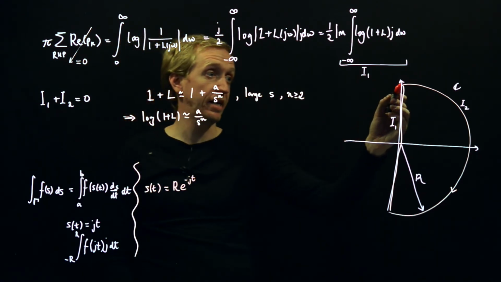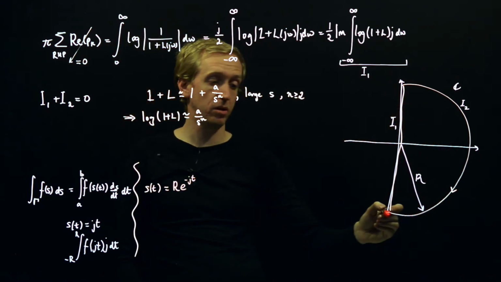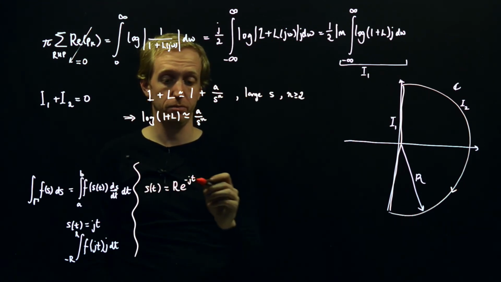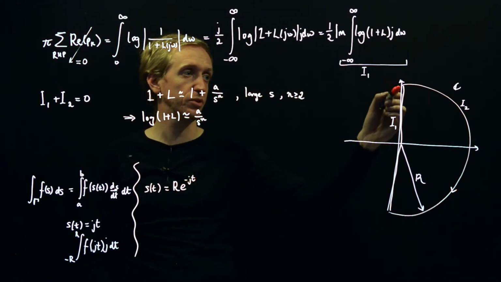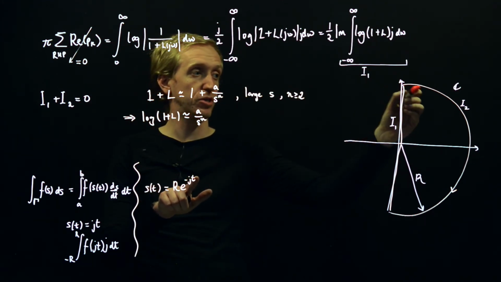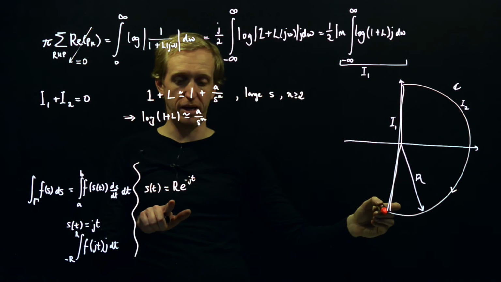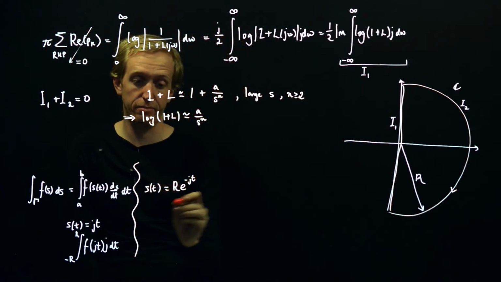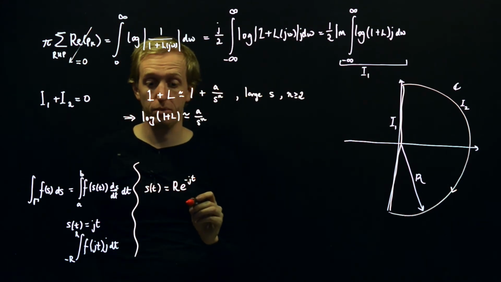And then how should we get these sets of points along this contour? Well, we should just start t at minus pi over 2. So minus pi over 2 means we'll start here. And then if we increase t to pi over 2, we'll go all the way round to here. So this is our contour.